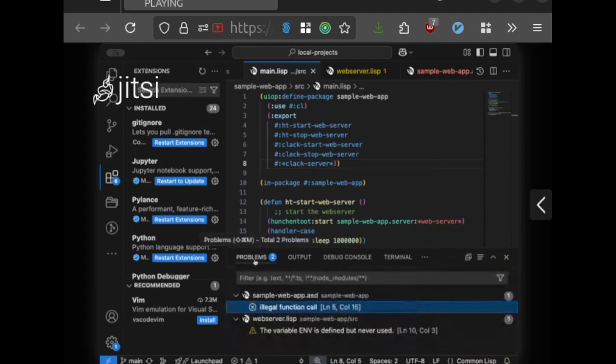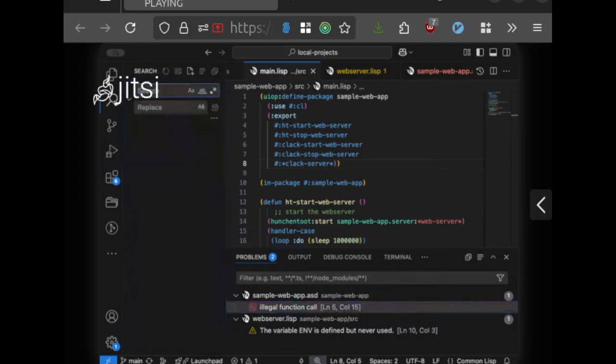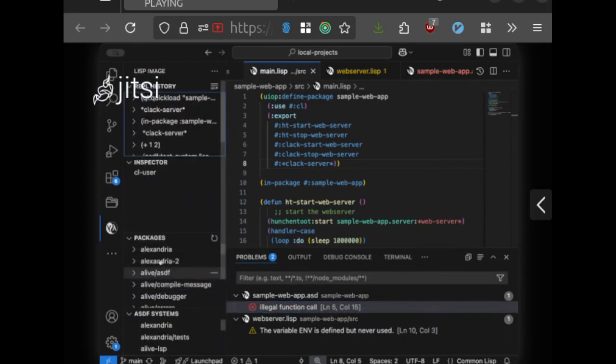Where is that? Is it in debug? Wait, Lisp image. There it is. Inspector.